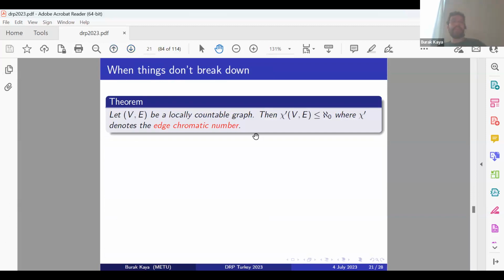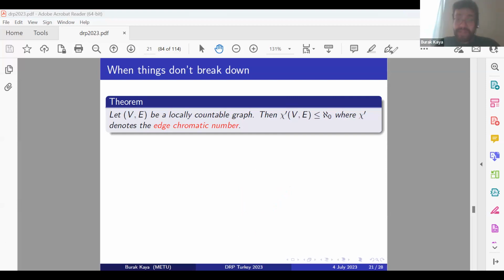Now, there is a notion of edge chromatic number. It's the exact same notion, but this time you are coloring edges. And what you want is that if 2 edges are adjacent, you want to color them with different colors, okay? You want to color them with different colors. So this is an edge coloring but now this is not an edge coloring, okay? Because these are both green, and they have a vertex at the intersection, okay? Now, you can define edge chromatic number. Edge chromatic number is the minimum number of colors that you require, and so on.